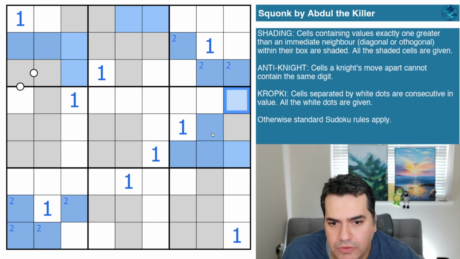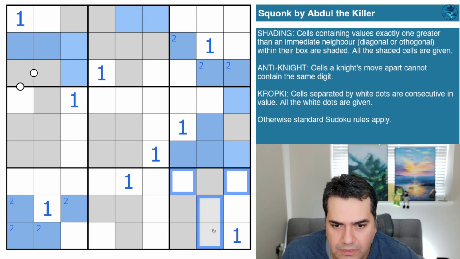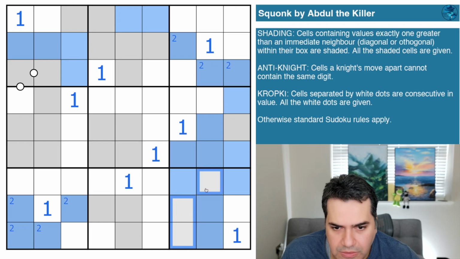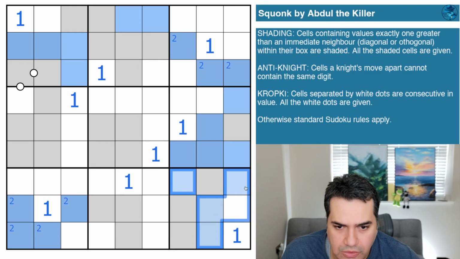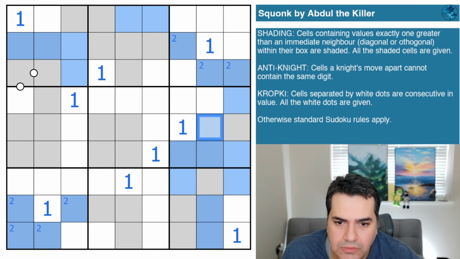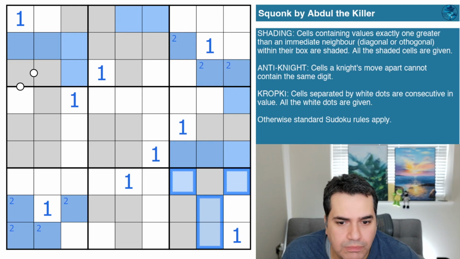Yeah, it's just the problem with these weird shapes is there aren't many knight moves that will kind of eliminate all of these shapes at once. So yeah, can't be, can't be, can't be, and these can be, and these were unshaded, they can be. Now, this cannot be anymore because of knight's move. Essentially, we'll see all of these and essentially leave no room for a 2 in box 9.